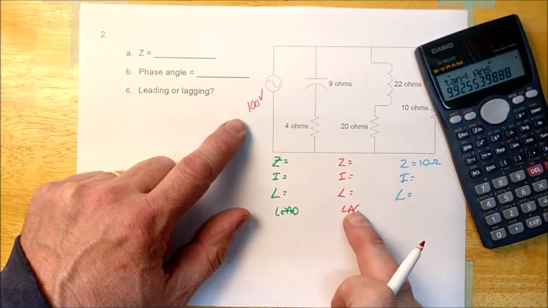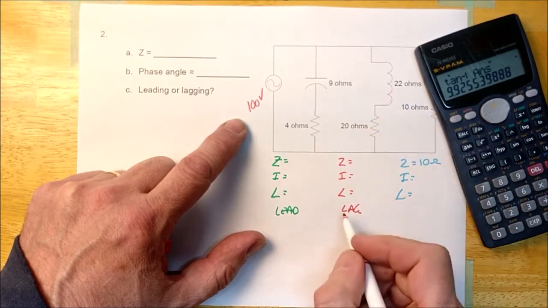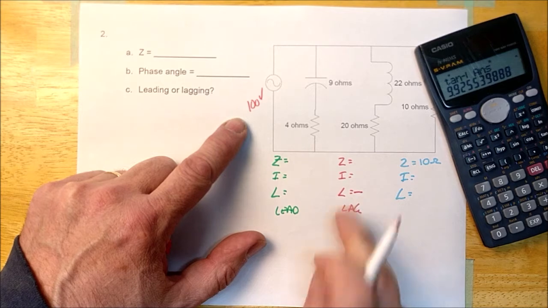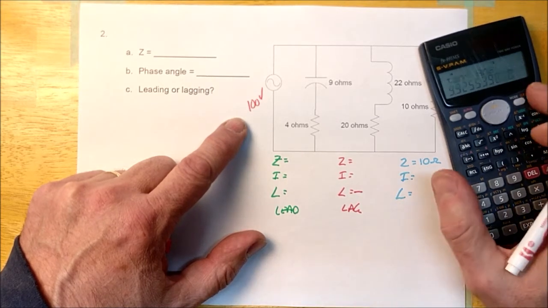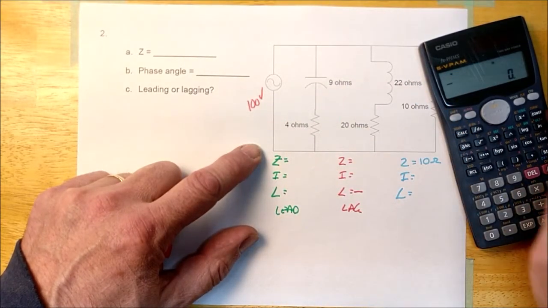Four bits of information. Remember that the rung with the inductor is going to be lagging, and therefore its angle is going to be negative. So I'm going to put that negative sign there right now so I do not forget. The impedance is going to be 9 squared plus 4 squared, square root. I'm going to do this kind of quietly and quickly, okay?